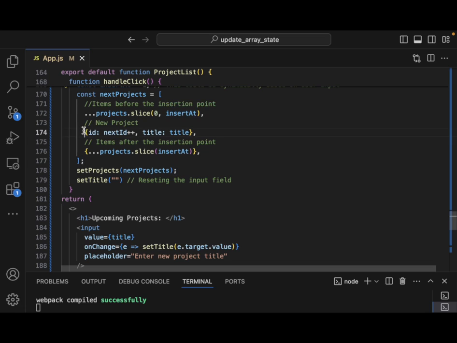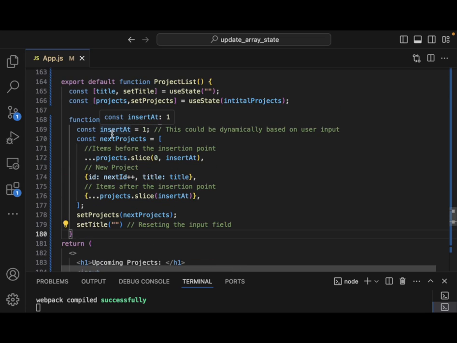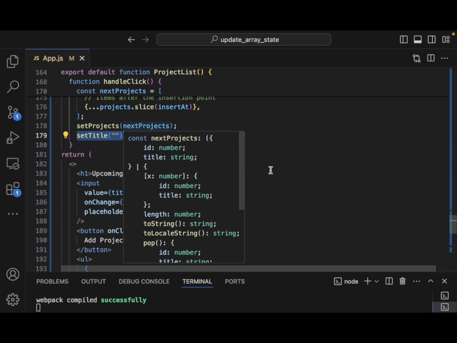Then we have our id: next ID plus plus, title is title. That's going to be okay. And then we have our set projects, projects slice insert at. That should be fine as well. All right, so we must have had an insert error here. So our title is going to be blank for resetting. Projects is next projects. That's fine.